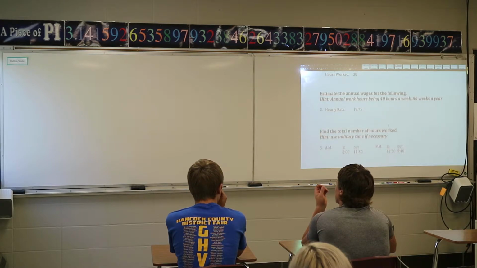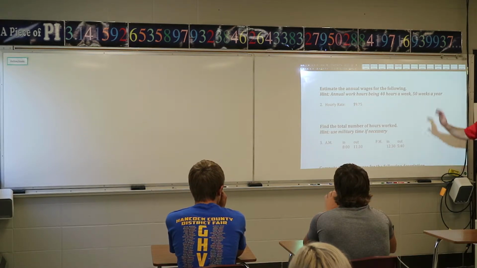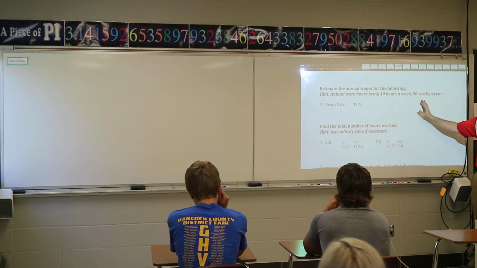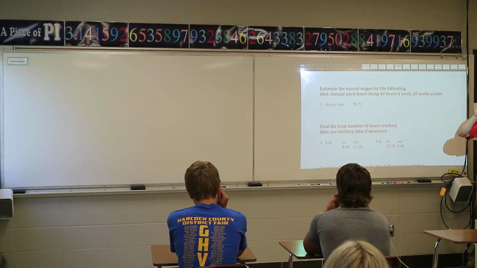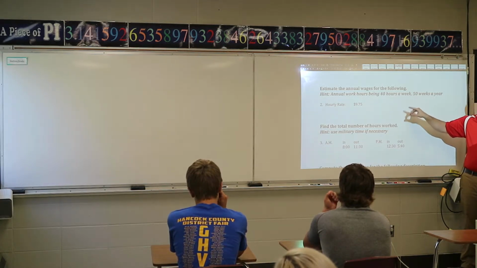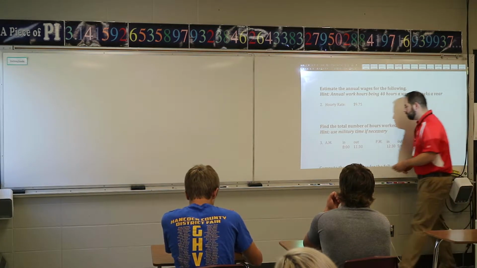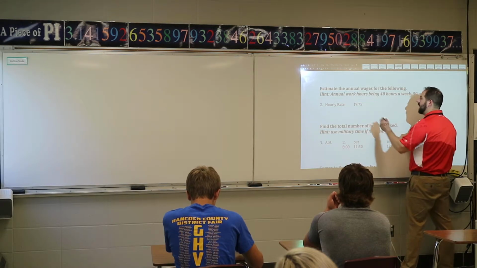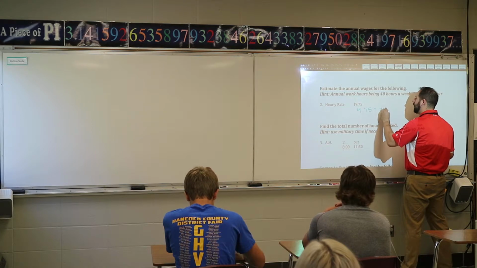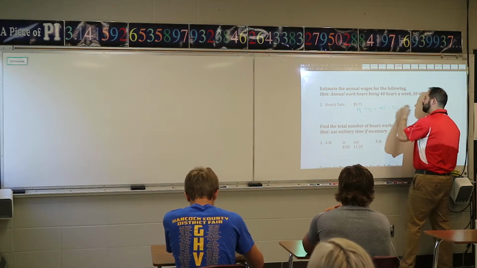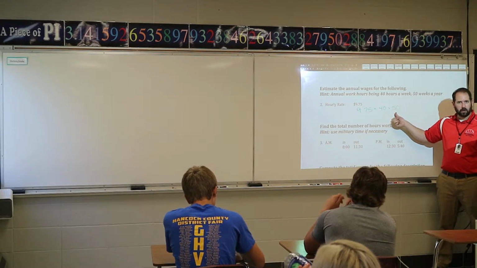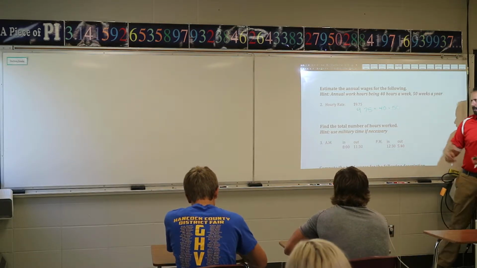All right, let's go to number 2. Okay, this is your hourly rate. We are going to work 40 hours a week for 50 weeks of a year. I will provide you both of those numbers. These will be printed on the test, the 40 and the 50. So what you're going to do is multiply those out. You're going to take your 975 times 40, and then times 50. The reason why you're doing that, this will give you a full 40-hour work week, and this will be a full year, 50 weeks of a year, 2 weeks vacation.